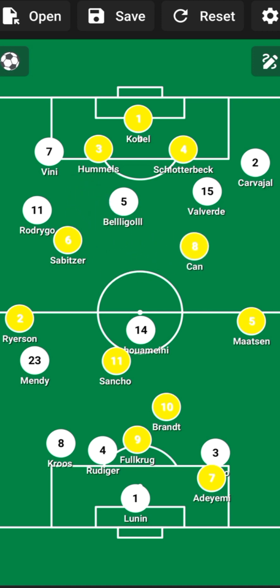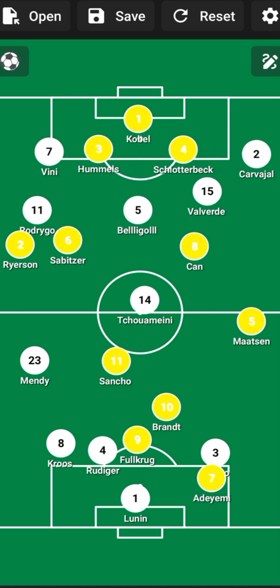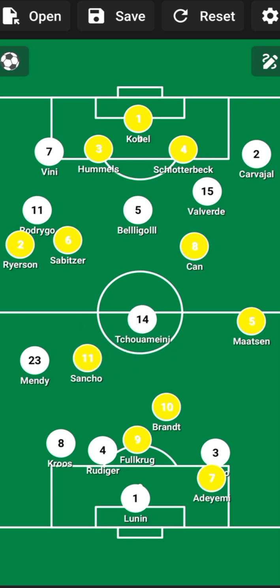So if Ryerson plays down on the side, you can see that so many players on this side, and then Valverde and Carvajal can play in crosses, and Bellingham can go in with the play. And here Tchouameni is also going to play a big role because he's going to stop these attackers, Sancho and Madsen. Talking about Madsen, he will also have to come back and track down. So it will be a very difficult play for Dortmund.